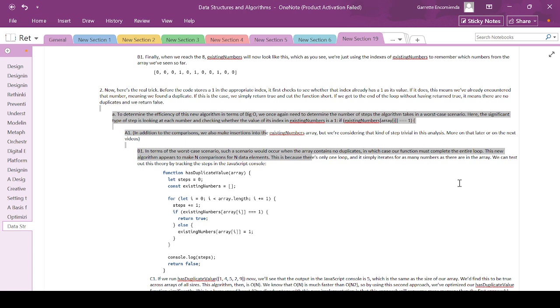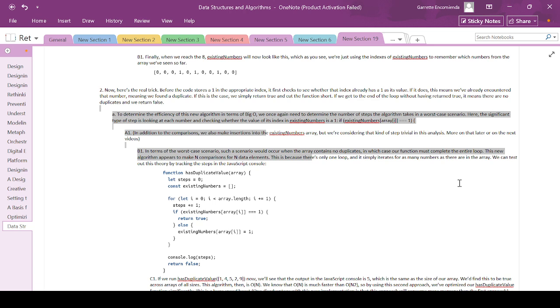Here, the significant type of step is looking at each number and checking whether the value of its index in existing numbers is a 1. So what is that? Looking at each value. So it's linear, right?